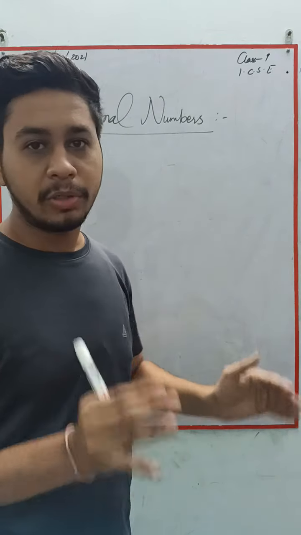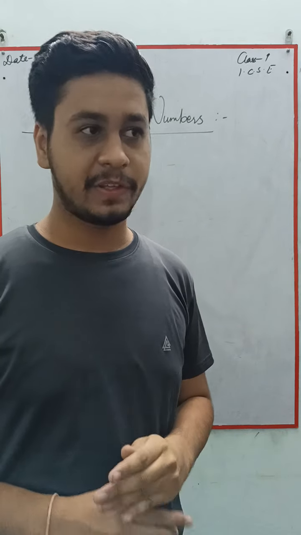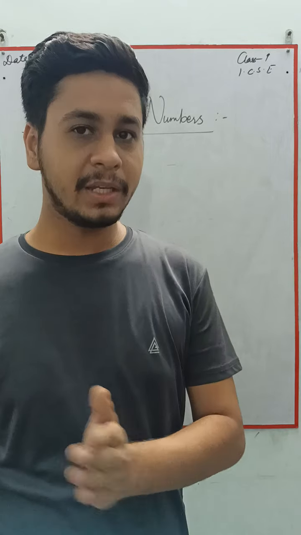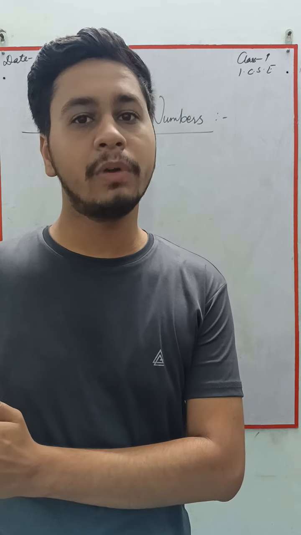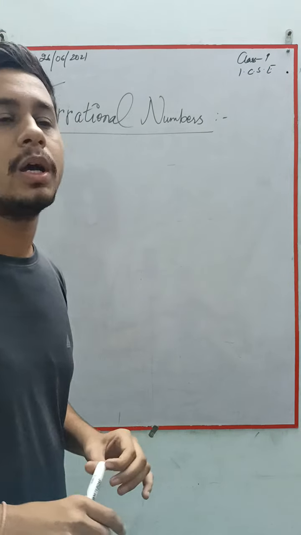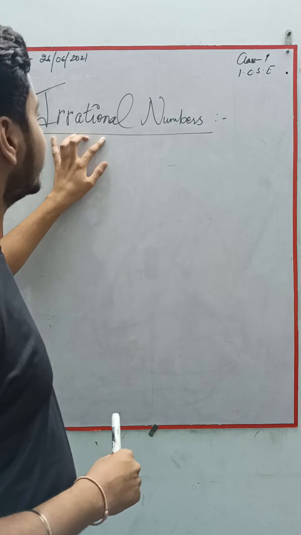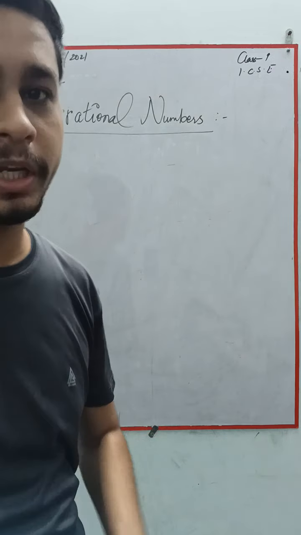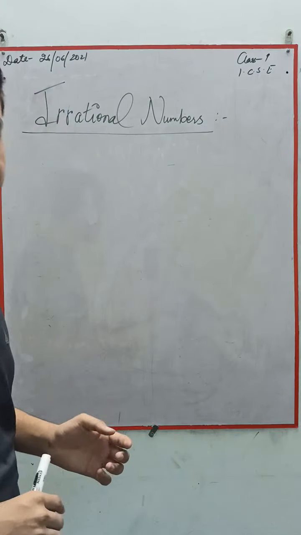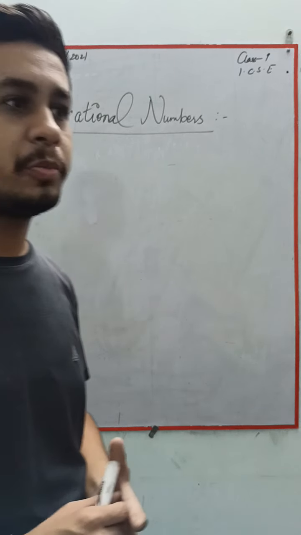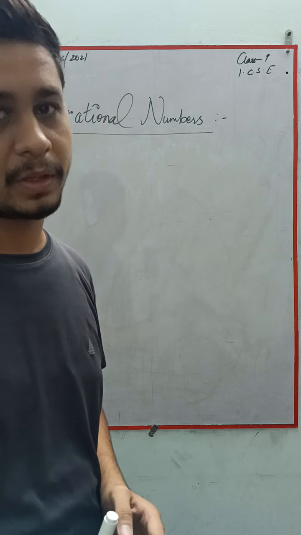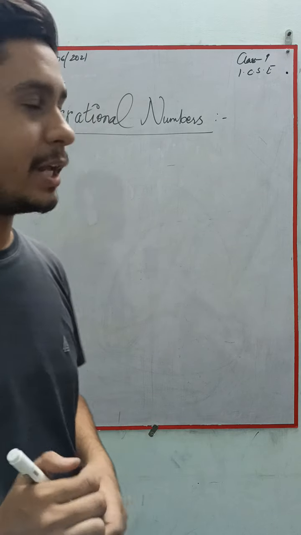As we studied about the rational number in the last lecture, which says that if any number is in p by q form where p and q are integers and q should not be equal to 0, that are called the rational numbers. Now what will be the definition of irrational number? If I say rational and irrational are totally opposite, so you may define that an irrational number would be the number which cannot be represented in p by q form. Okay, and that is the correct answer.